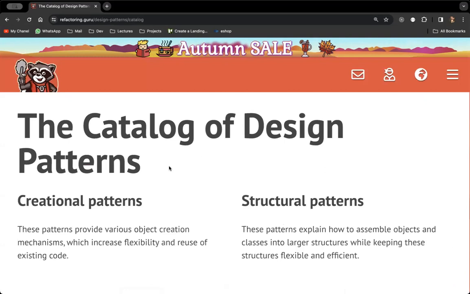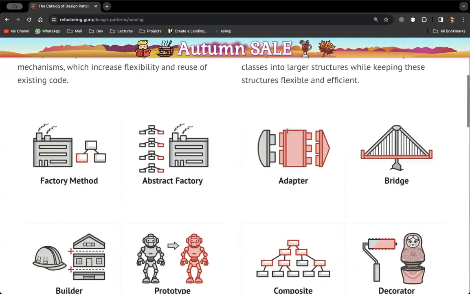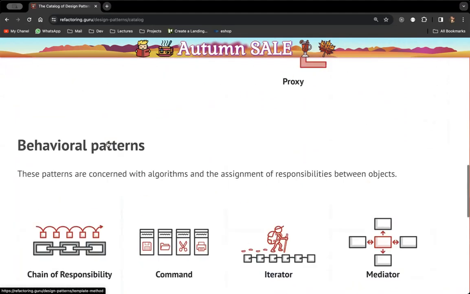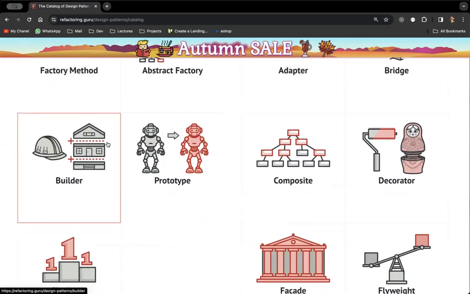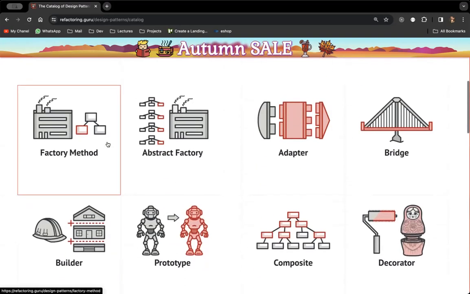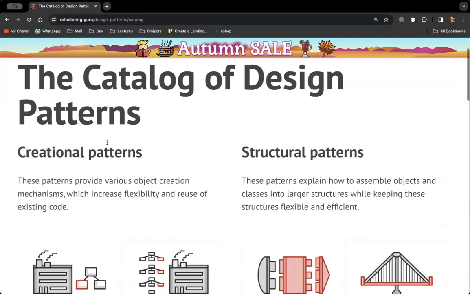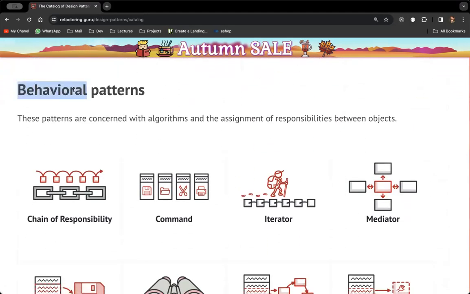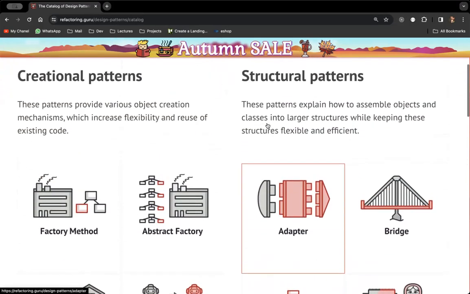As we mentioned, there are creational patterns, structural patterns, and behavior patterns. These patterns are the usage of the smallest things, or the most grouped mechanism that you will find in design patterns. So we'll look into creational, then structural, and then behavior. Right now you can see there are a lot under each group.